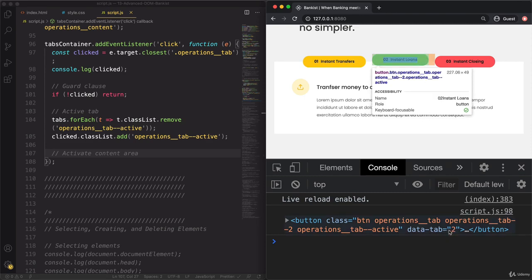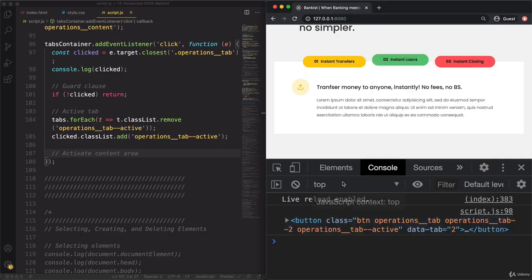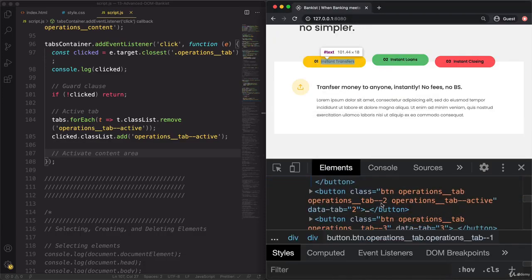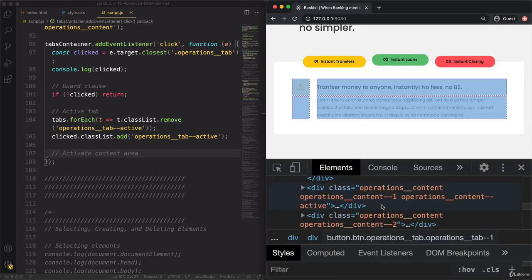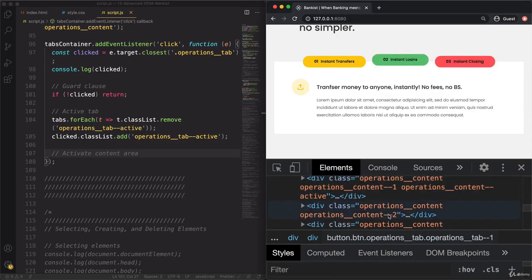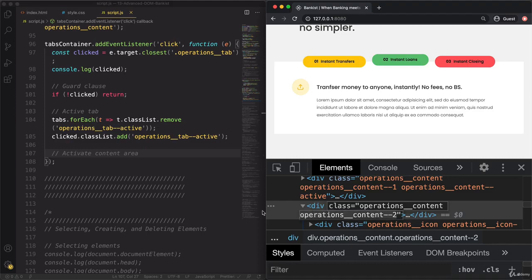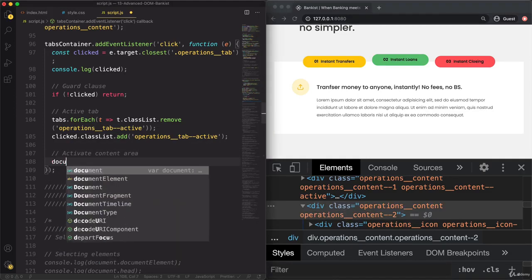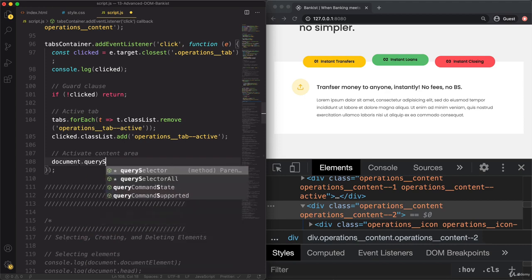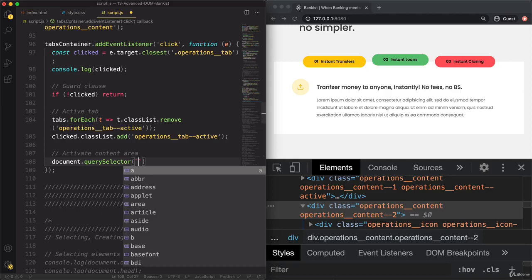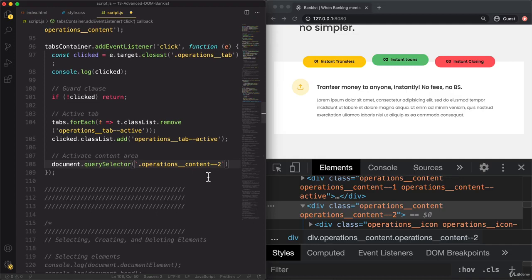So having the number 2 here means that we want to select the element which has the class of operations content 2. Okay, so let's do that. Let me grab this here. So this selector, and then let's select it. So document.querySelector. And now I'm using a template string here because, of course, we don't want to hardcode the number 2 here, but instead we want to get that exactly from the data attribute that I just showed you.